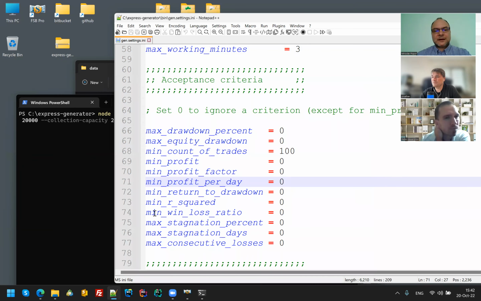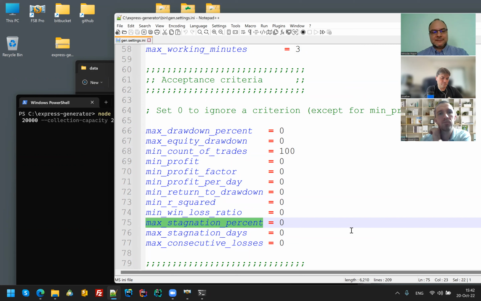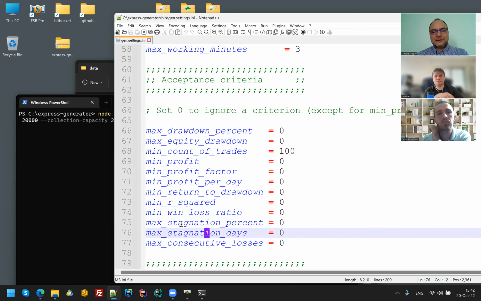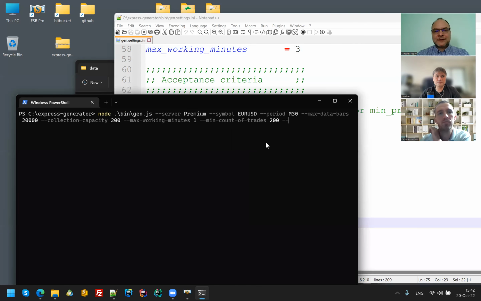And let's write something more interesting. What to use? Max stagnation percent. Okay. You can double click on the parameter, Control C to copy, and here push right dash and paste.